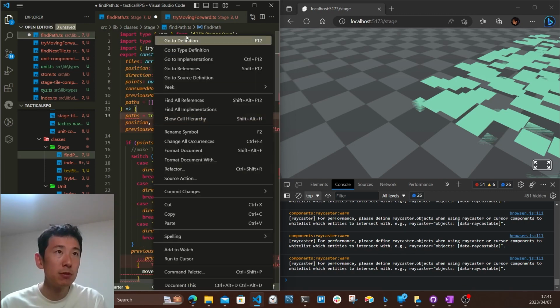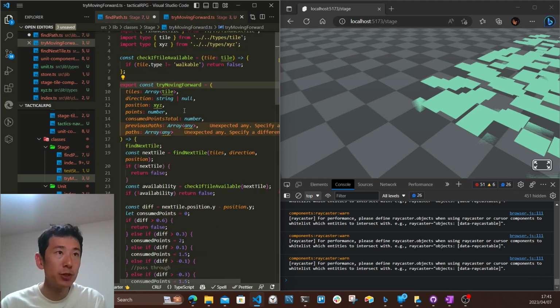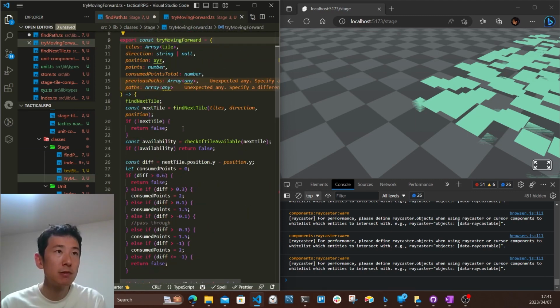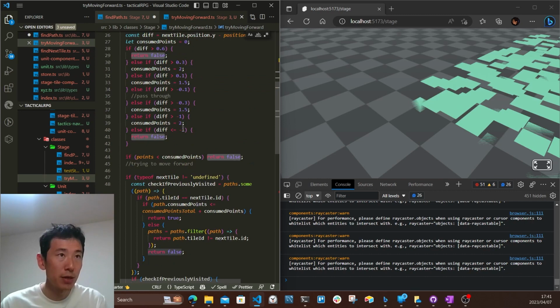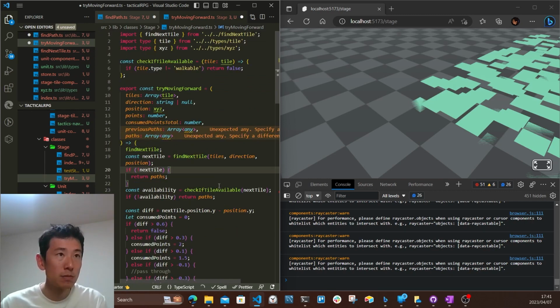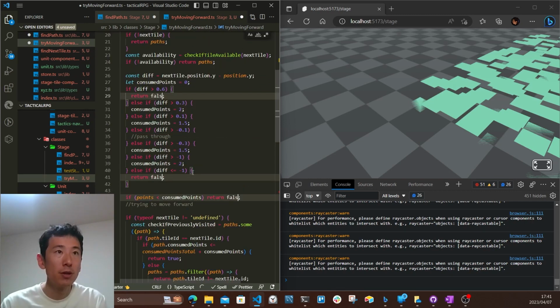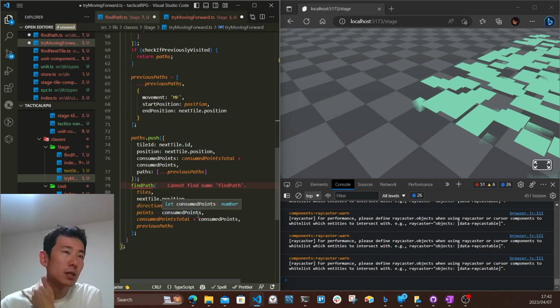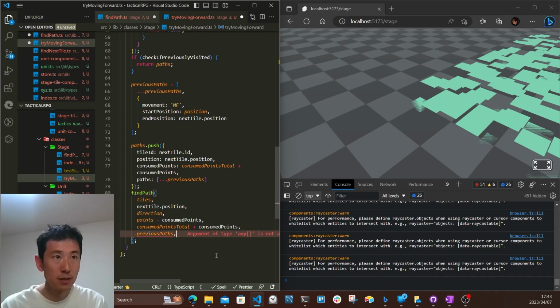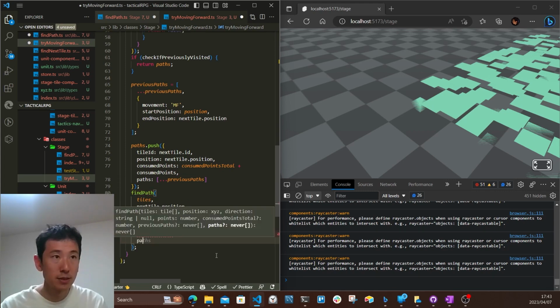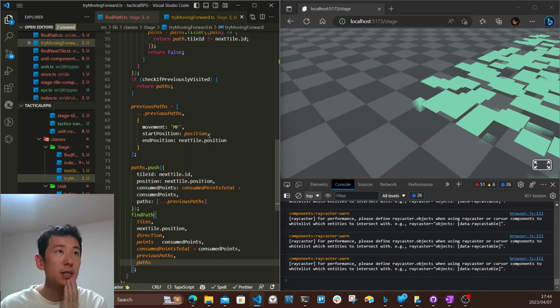So try moving forward should also return, instead of returning false, it should just return the path, right? And also here, you repeat it, right? This is mind blowing. Past. So that's how it should work.